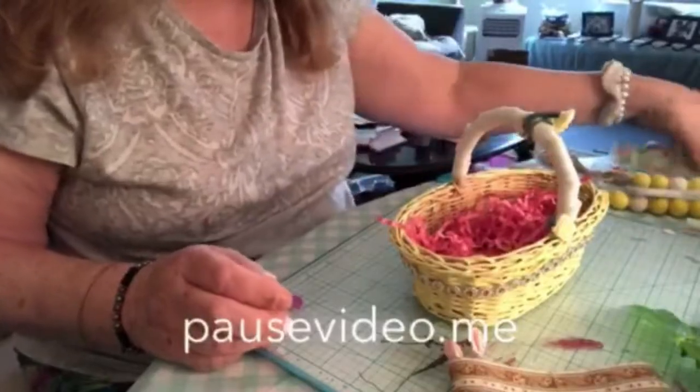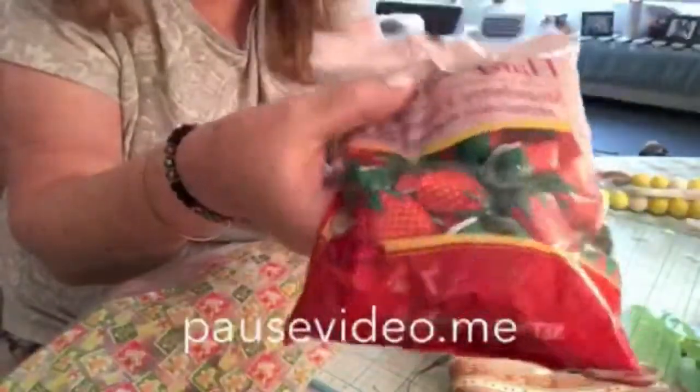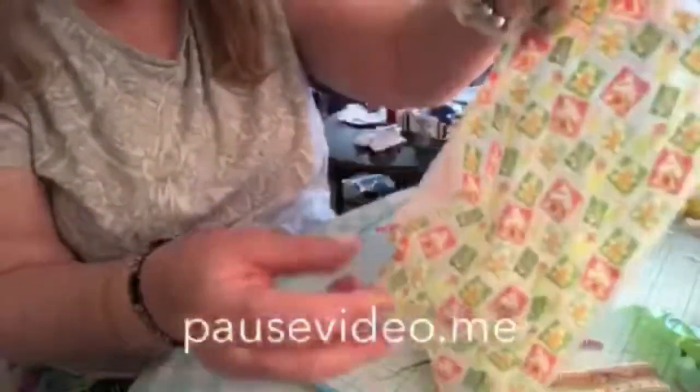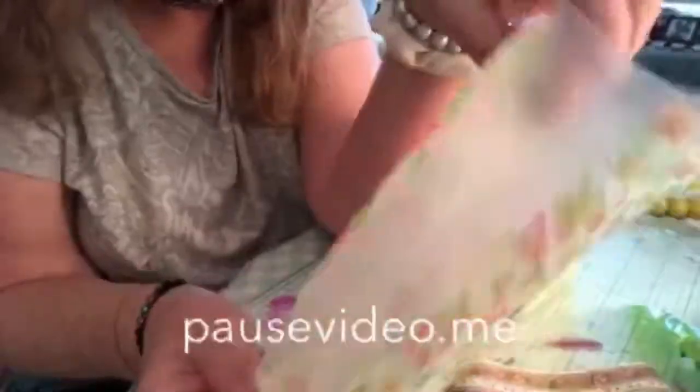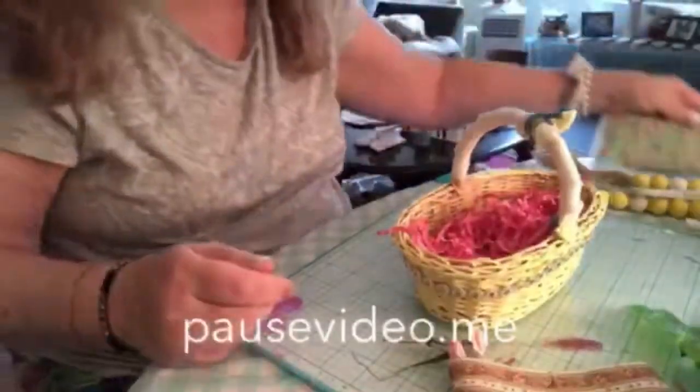I also have a bag, because if I put that big bag of strawberry candy, it would look very clumpy and not so good. So I'm going to put some of this strawberry candy, that is my favorite, into this little bag and put a ribbon around it, because the basket is very small. And honestly, this is a Christmas bag, but honest to God, you can't really tell unless you look real hard, right? I have these left over from last Christmas, so I'm going to use this.